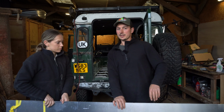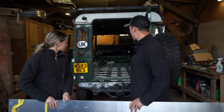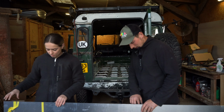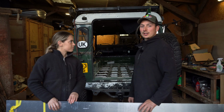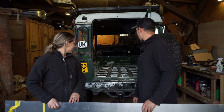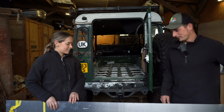So this is quite exciting. We've laid everything out. We haven't riveted anything in yet. So we're going to do a dry run and just make sure everything fits, and then we'll pop it back out and start riveting things down. It's quite exciting actually. It is exciting. It looks good. Well, it looks better. So much better.